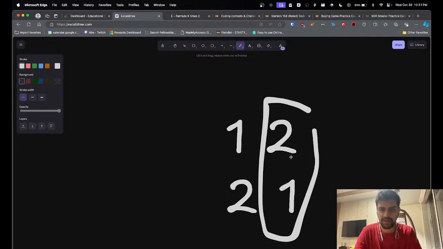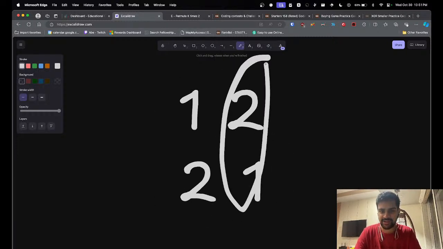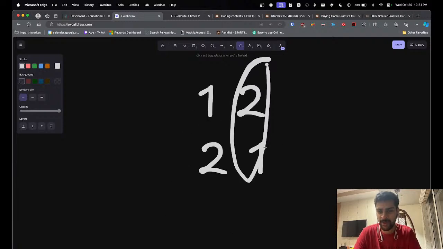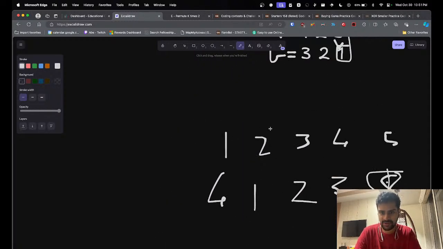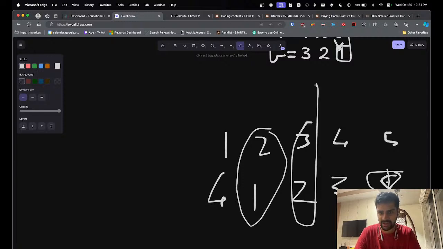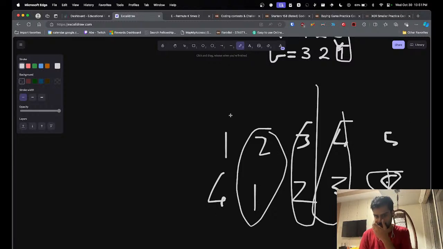So now you see that after I'm pairing, I'm taking the minimum, like this pairing, where BI is less than or equal to AI. I check how many numbers are here, how many indices are remaining.